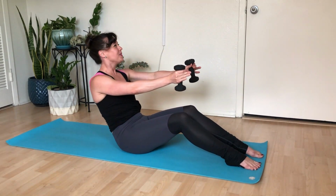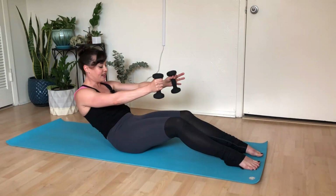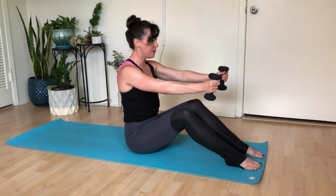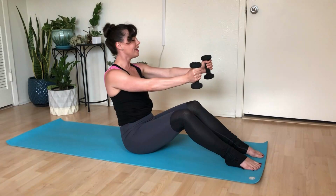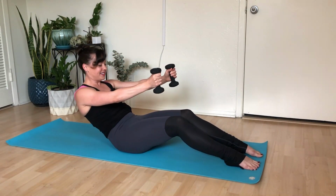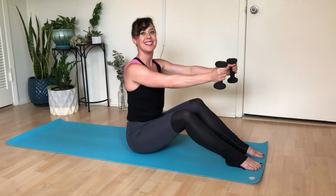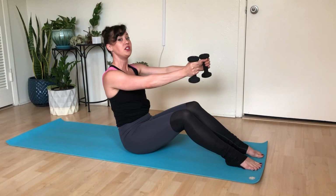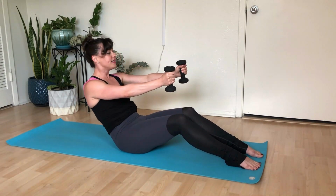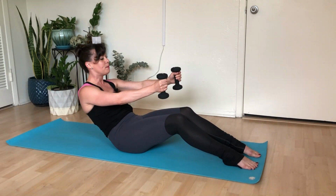Go ahead, roll through. 1, 2, 3. Exhale, up. You've got it. Keep on going. Now, next time that we roll back, we're going to stay. Remember, you can always take things a little bit slower. You don't have to go as deep as I do.